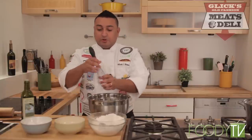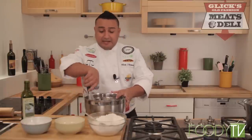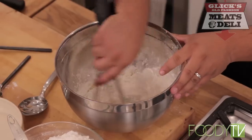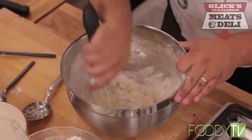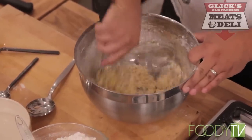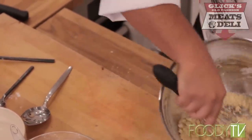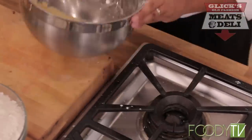So what I'm going to do is grab my whisk. We've got our egg right here in the center, and I'm going to whisk it as fast as I can. I'm going to back up a little bit so we don't get ourselves messy. We're going to work that egg in real quick. If you notice, it's kind of shooting over the sides. That's okay. You start to see how it's all crumbling up together, and this is exactly what we want right here.